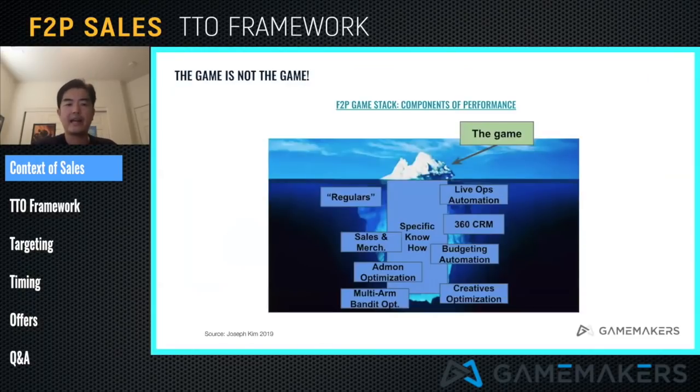That speaks to the other change we're seeing from 2015 to today: when we think about the game in free-to-play mobile, the game is the tip of the iceberg, but underlying it is increasingly a lot of data infrastructure and tools infrastructure. Capabilities around LiveOps automation, CRM, and testing facilities like A/B testing or multi-armed bandit are going to be important in order to be successful.